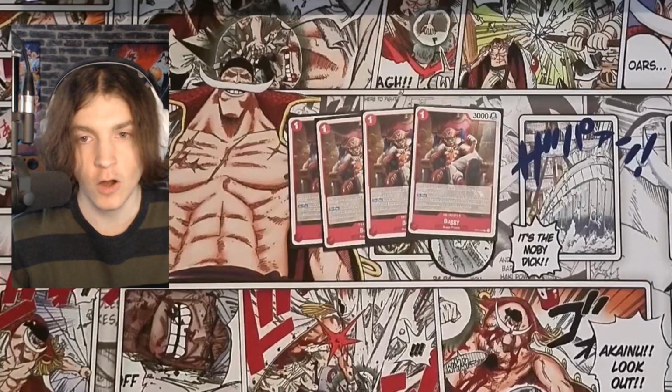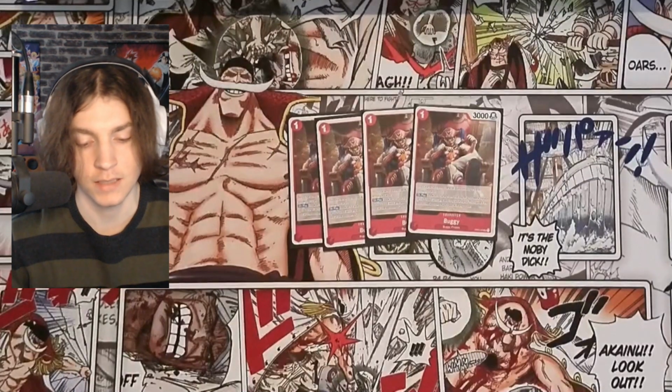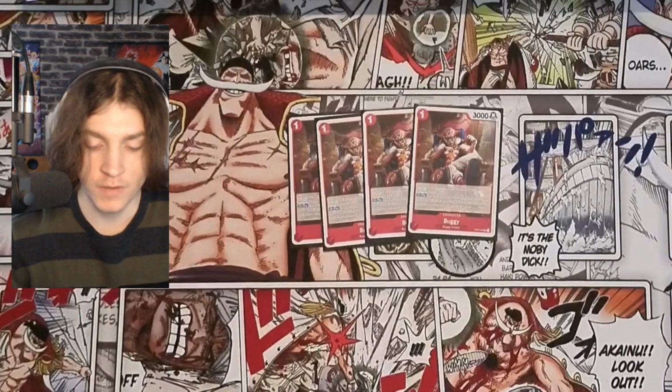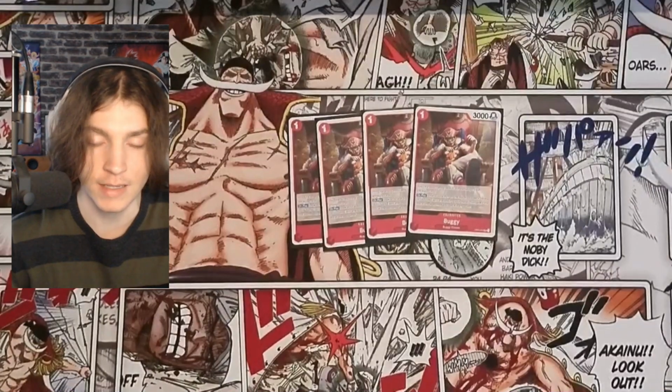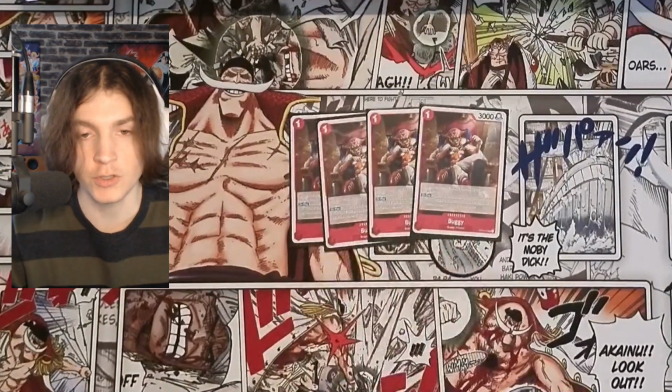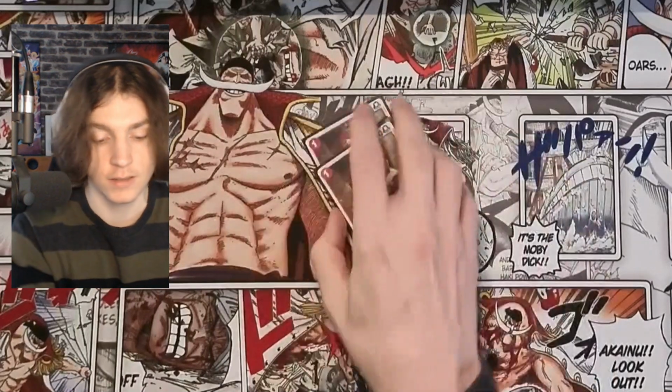Basically, if a card has a sword in the artwork, it is slash. Or like an axe or a hammer or whatever, like with Dadan. But yeah, on play, look at the 5 cards of your deck, reveal up to 1 event card, red event card, add it to your hand, and then place the remaining at the bottom. So yeah, this is your searcher for all your events. We play a lot of events, and of course it's just your attacker, and it has no counter.